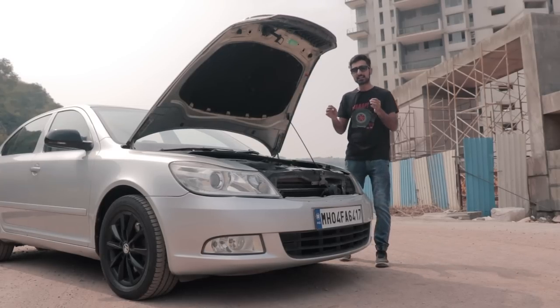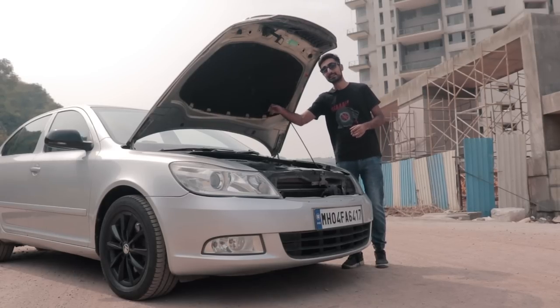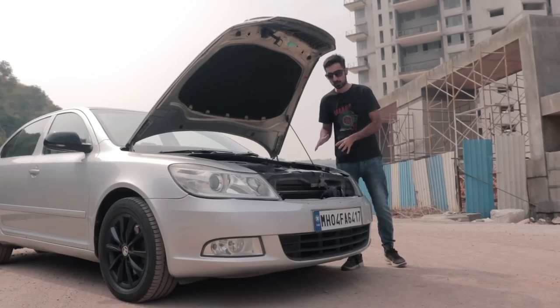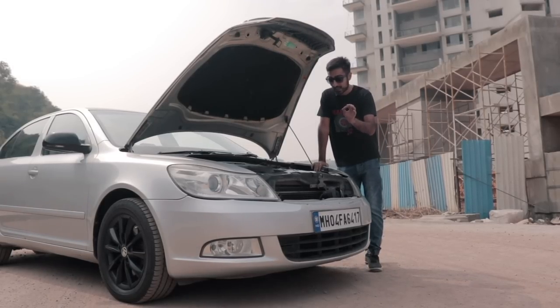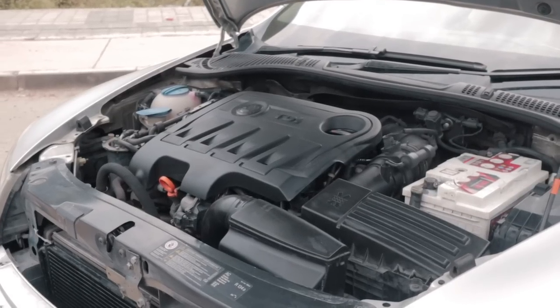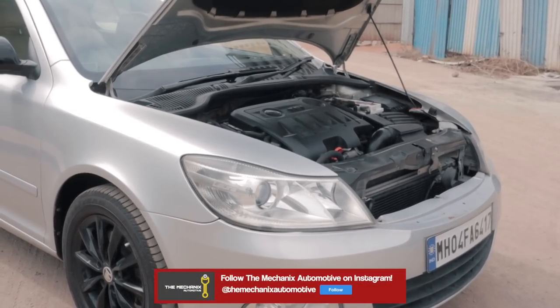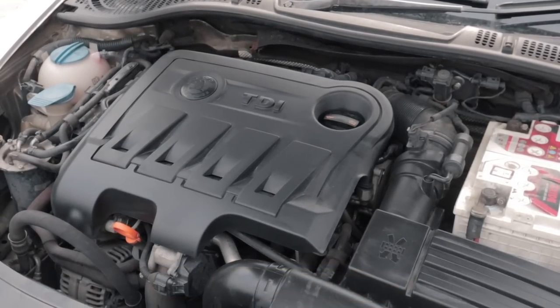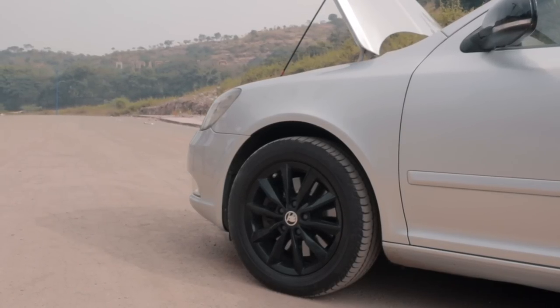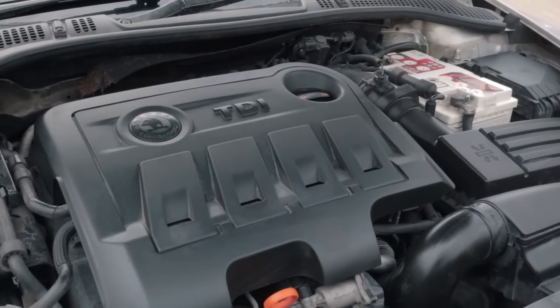Under the hood, again, only a keen eye can figure out what's really going on. Behind the engine there is a CR170 turbo which helps in shoving in all the air and creating much more pressure in the combustion chamber. But that's not all — the boys from Mechanics have put in an upgraded ECU. They've imported a Golf GTD's ECU, which is essentially a Golf GTI but with a diesel engine, and this ECU helps the guys from e-tuners who have designed the remap run a much more aggressive tune to make the car much faster.